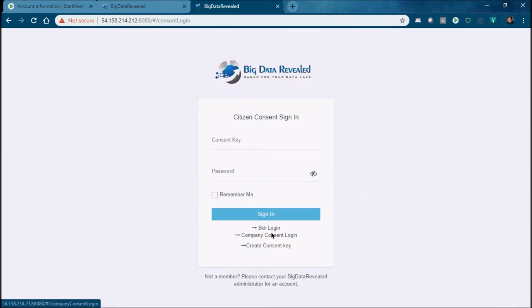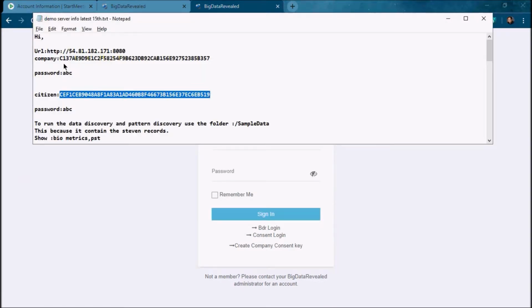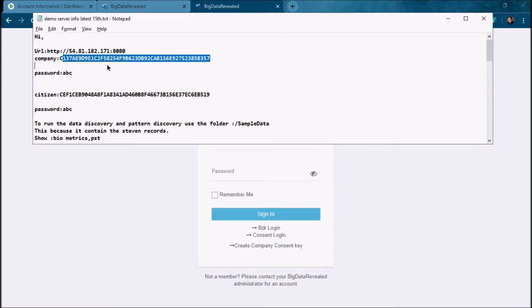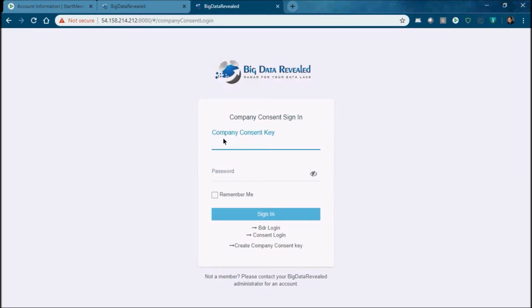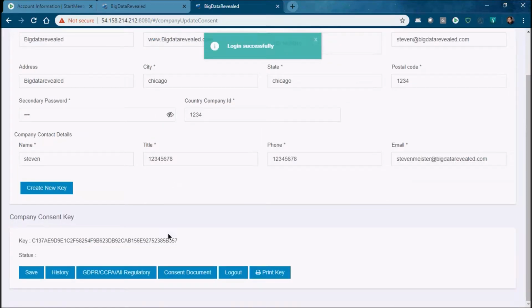So now I need to log in as a company, and they also have their own secret encrypted key, which they can change at any time they desire by changing their personal information. But right here now, the company is going to log in, and he is going to be able to see all the requests.